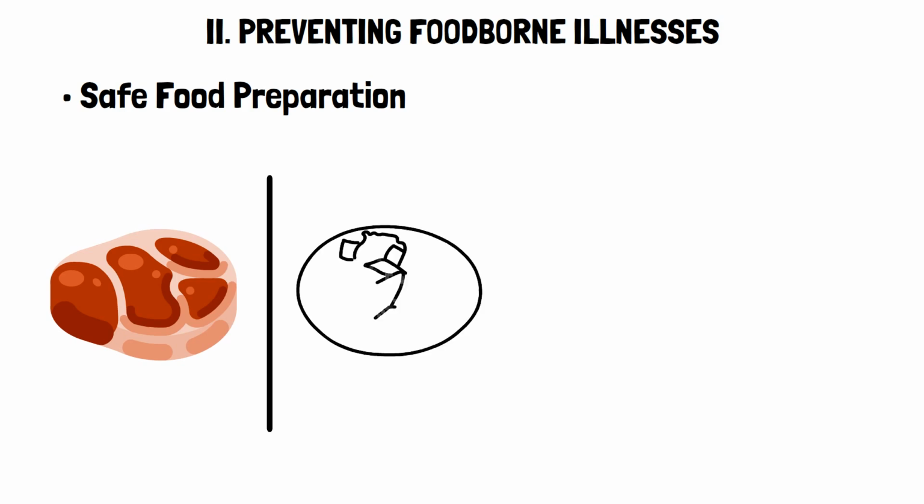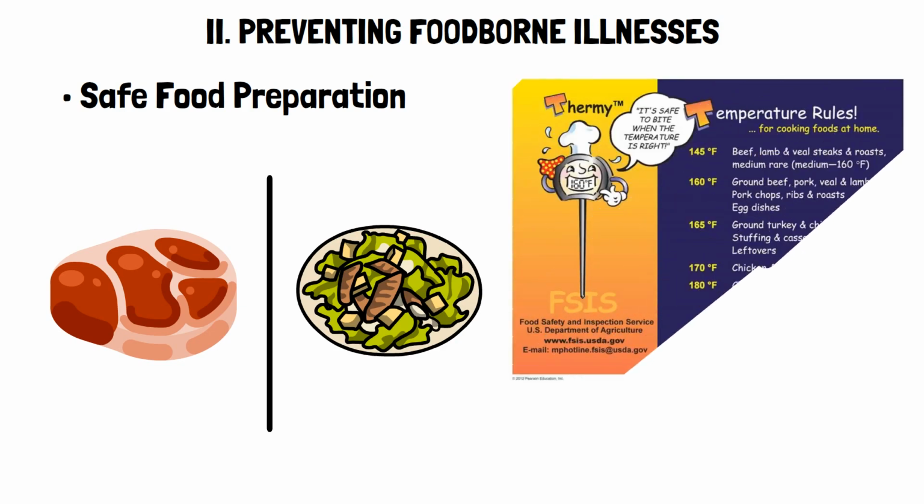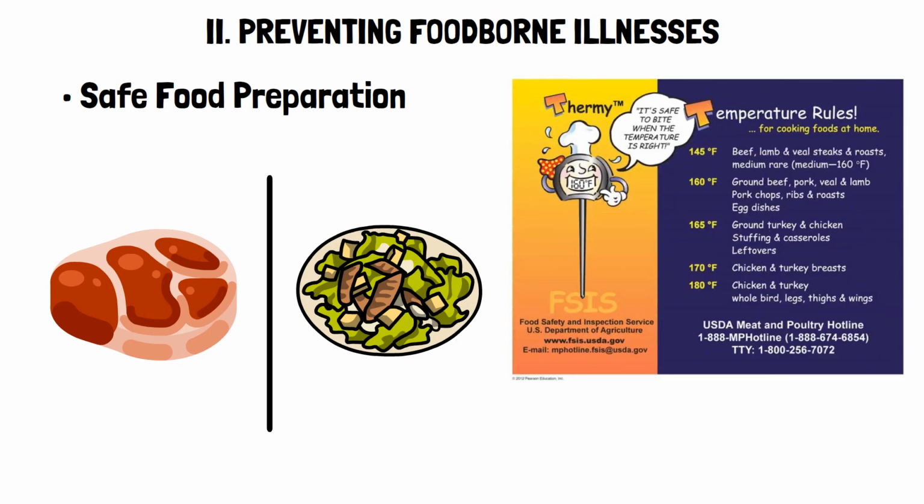Safe food preparation. Keeping raw and cooked foods separated from each other helps prevent cross-contamination. Additionally, making sure foods are cooked at their proper temperature before eating destroys dangerous pathogens. Do not use porous wood cutting boards as this will cause cross-contamination between foods on the board. Do not let perishable foods sit out for longer than 2 hours.